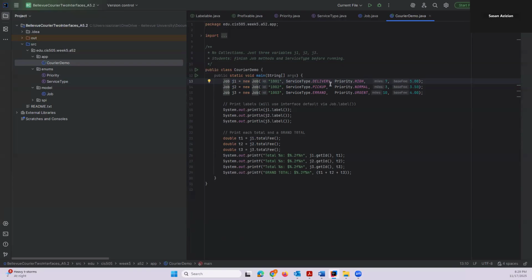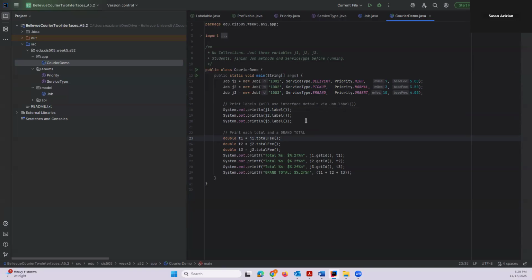The service type for this one is delivery. Take a look at it. Here we use enumerations. The second is priority, which can be high, normal, or urgent. And here is how many miles they have, this distance, and the base fee. Then we print the label, and then we print the total fee.